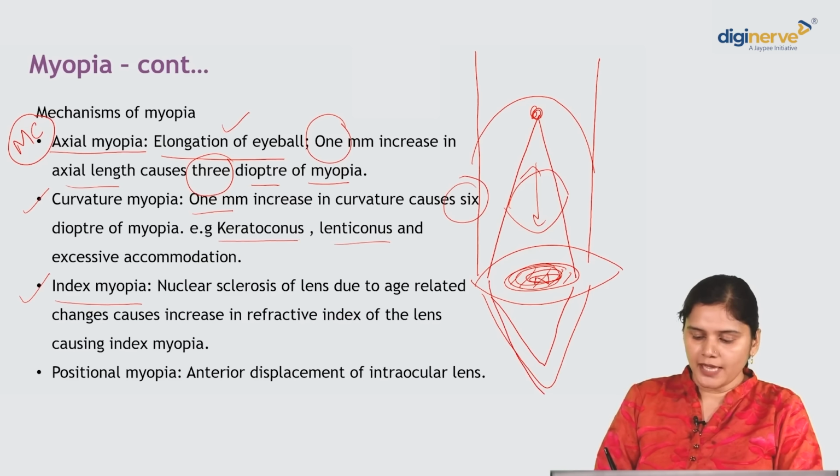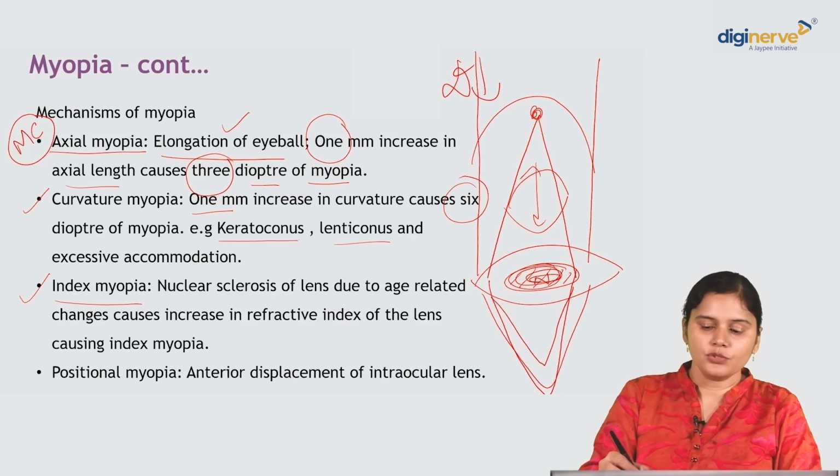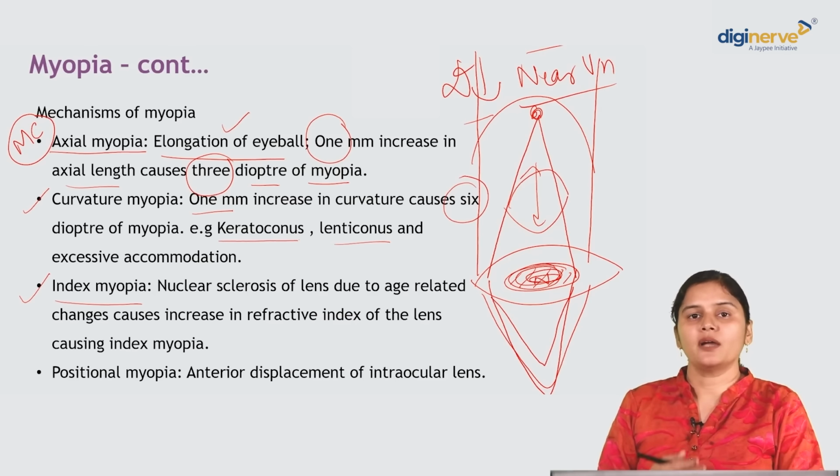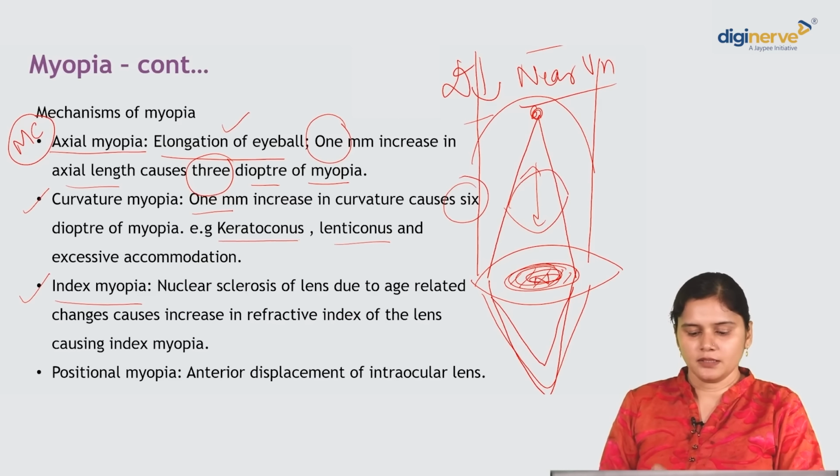This focus will actually shift onto the retina. So the distance vision will reduce and the near vision will improve. A person who was earlier presbyopic and was using glasses for near might not need glasses for near anymore, but he would need glasses for distance. Eventually, as the nuclear sclerosis increases, as the cataract progresses, this person will need a cataract surgery.